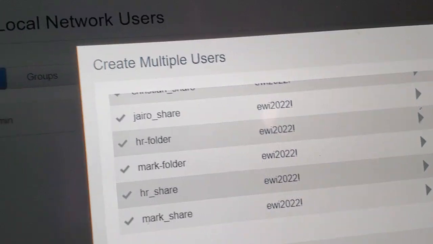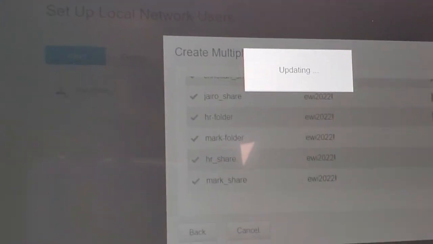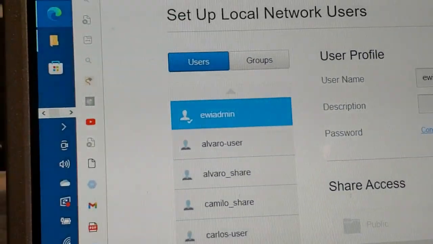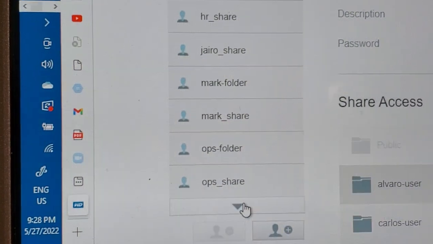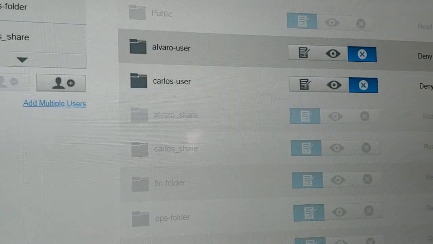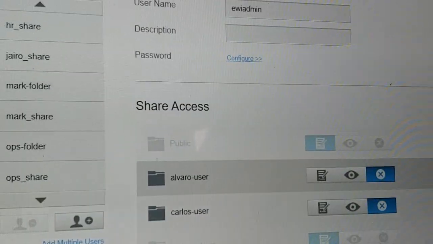They're all the same. Now I'm updating. Okay, so they got created. There they are. And they're all kind of pale. They're in public mode.